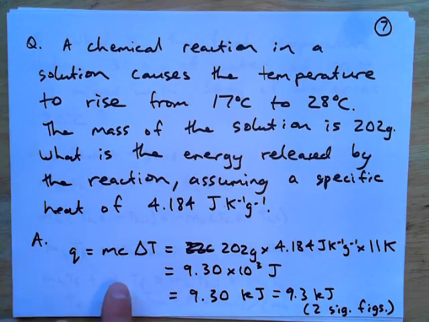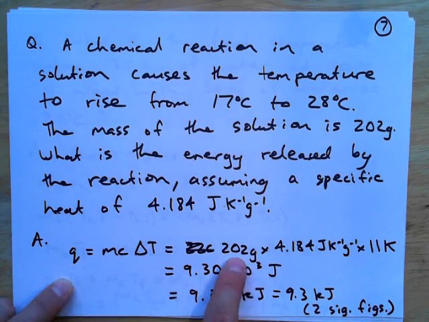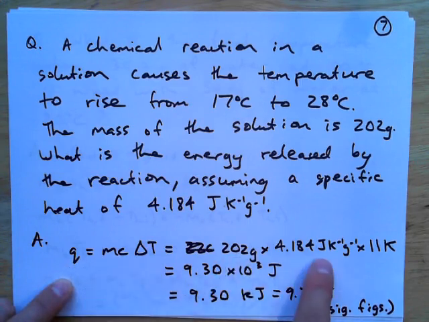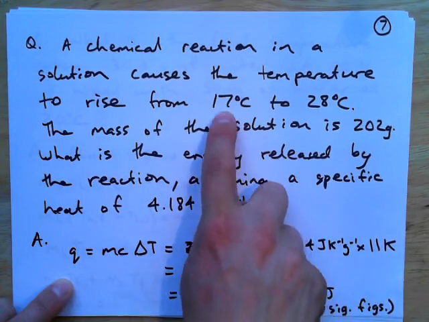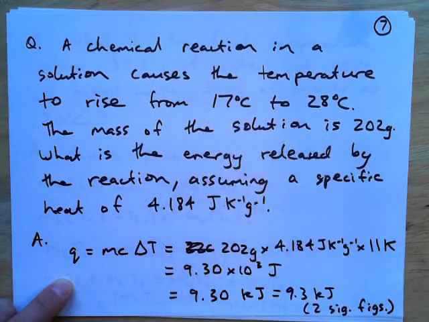So we go ahead and look at this. A specific heat capacity, just using a little c, is here. And so I put in the mass of the water, or the solution, times specific heat capacity multiplied by the change in temperature, which was 11 Kelvin, going from 17 degrees Celsius to 28 degrees Celsius. Okay, this gives me this value, and so then I can report that in kilojoules. You don't have to convert to kilojoules, it's fine just to leave it in joules, but that will be 9.3 to 2 sig figs. Again, because our temperature is 2 sig figs here.